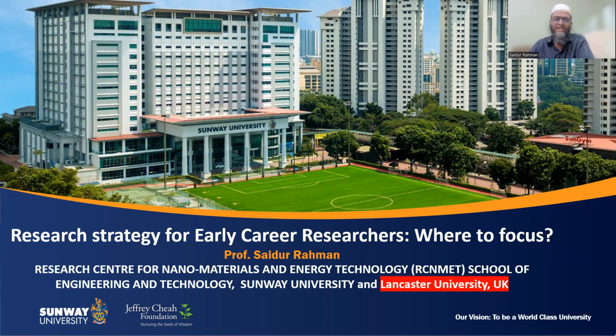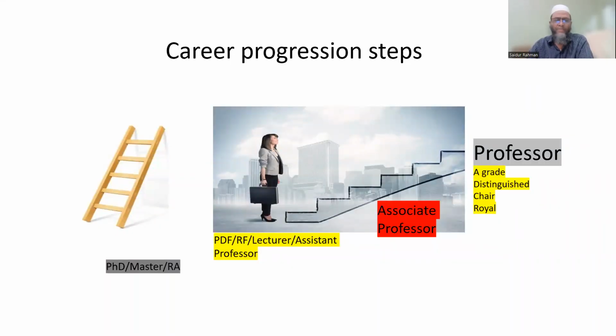So to make a better plan, to make better guidelines, I have prepared these slides for their better preparation so that they can progress in a better way. So these are career progression steps. Normally research starts from master's, PhD, and sometimes there are research assistants also. So this is where research starts. If at this stage they know what the important elements are, where they need to focus, I think this will help them tremendously for their better growth.